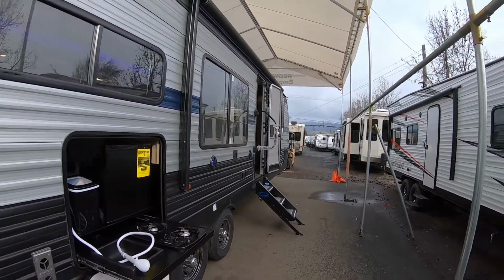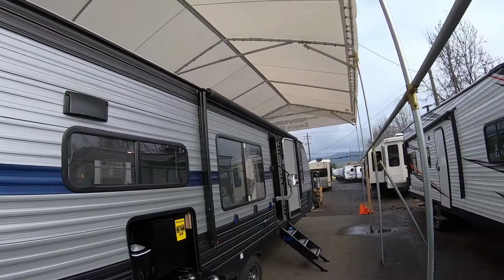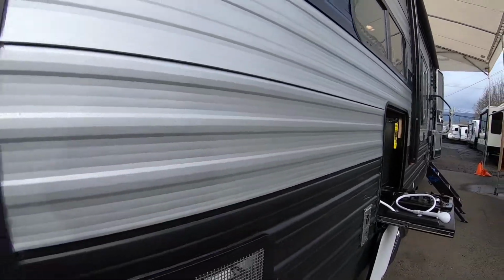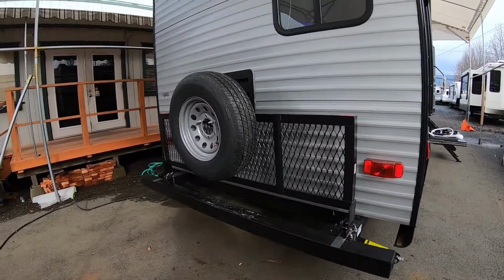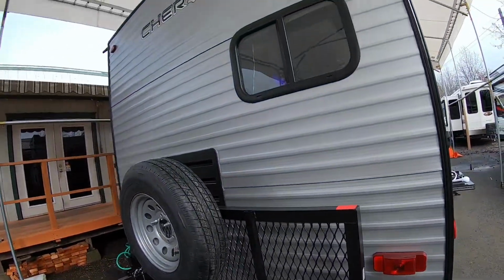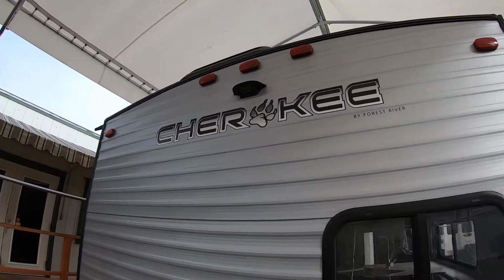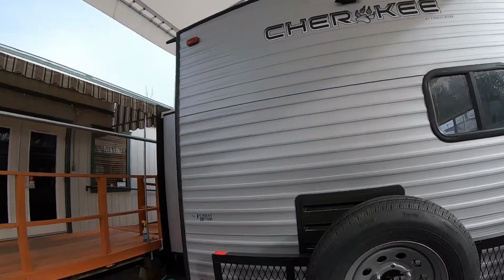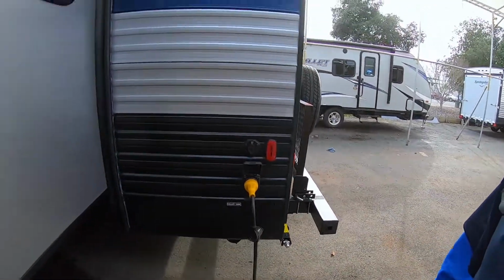Check this out. I've mentioned this on the Cherokees before. Notice there are no stickers on the outside walls of this. These are all painted surfaces. So years from now, this trailer is still going to be looking as good as it does today. You have your nice rack on the back. Put your generator. You've got the manual jacks there. And those are good. I bring an electric drill with me and that gets those things set real quick. That is for your backup camera or observation camera. And here's your power connector. There's that big slide out.